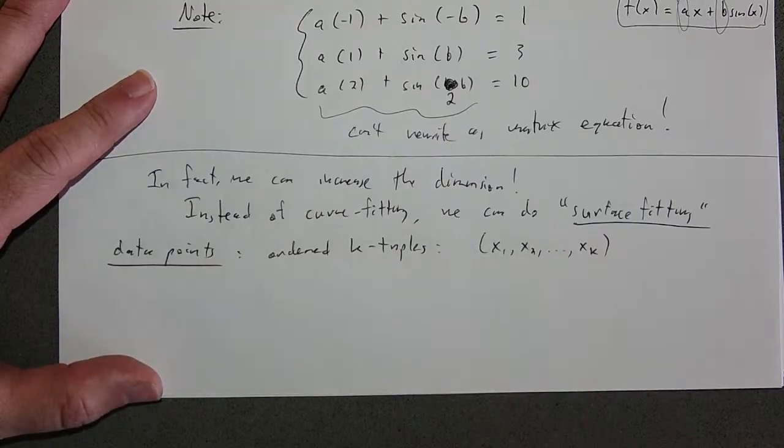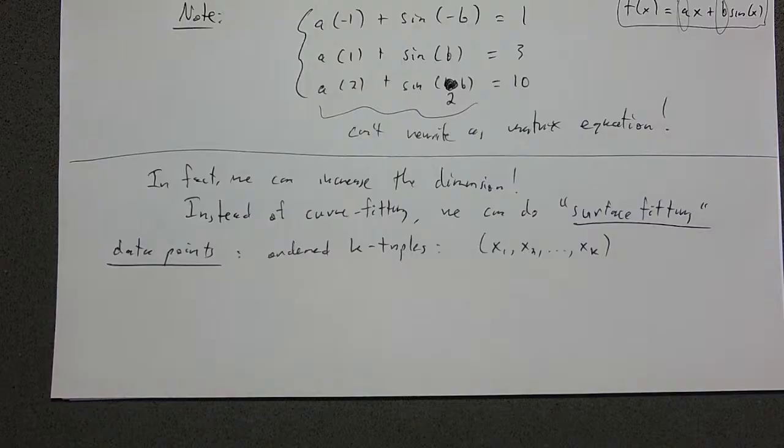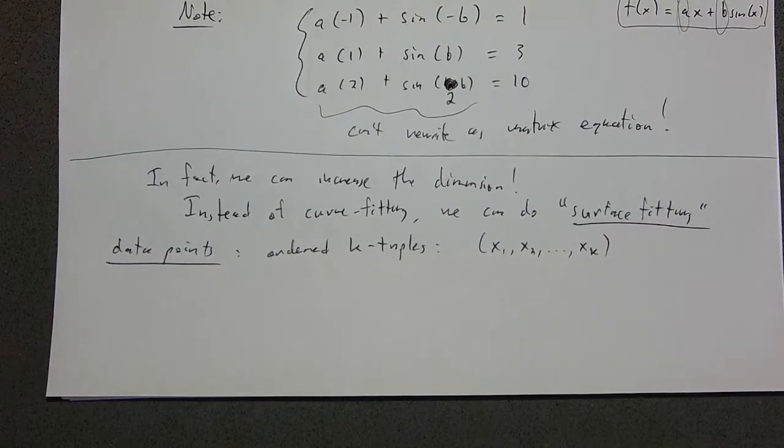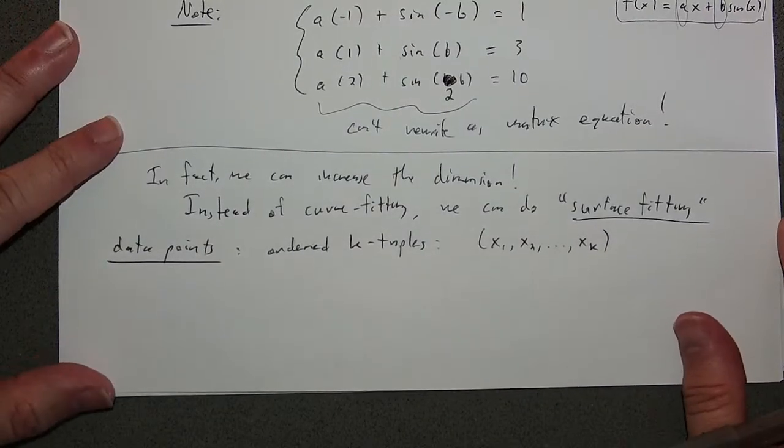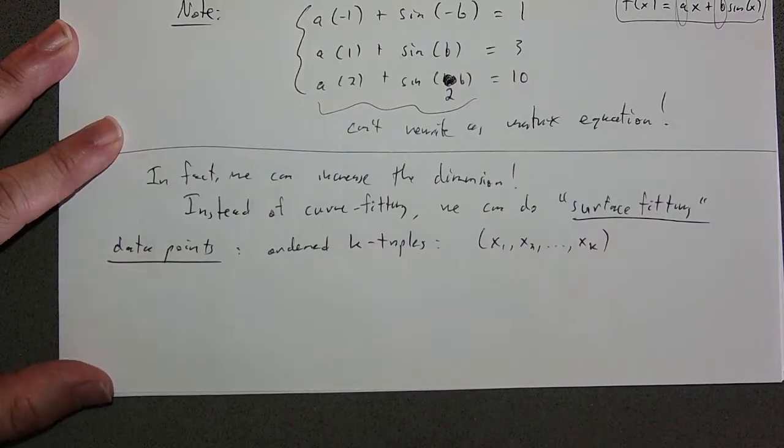So let's say that our data points look like this. Obviously, there's a lot of reasons why sometimes your data points would be k tuples instead of just ordered pairs. Maybe you're tracking several quantities at once, several quantities corresponding to some value. So for some x value, you have a y and z value that are determined in some other way. These are different quantities that depend on the x value, maybe, or vice versa. You have a z value that depends on the x and y value. So that's the idea. Okay, so let's say that this is the situation that I'm in.